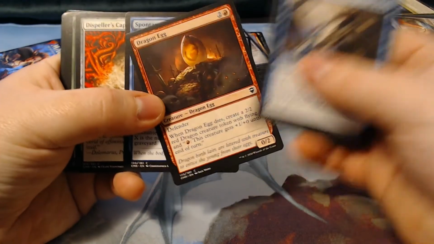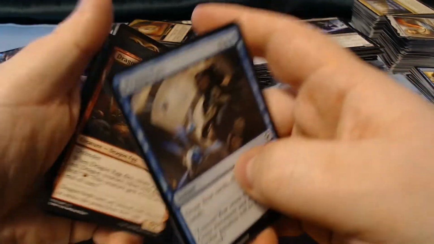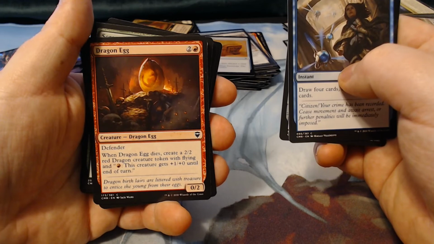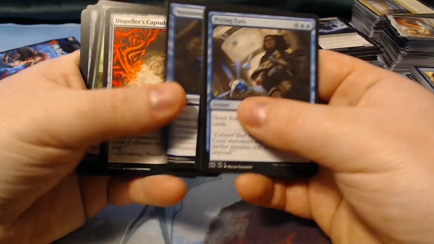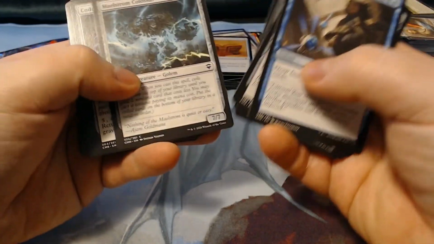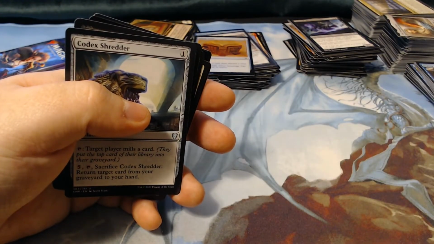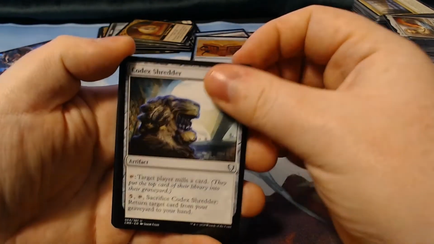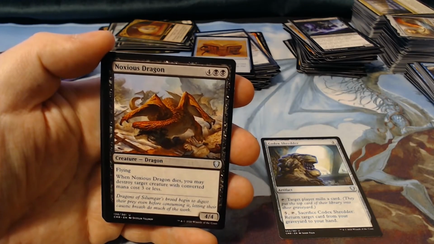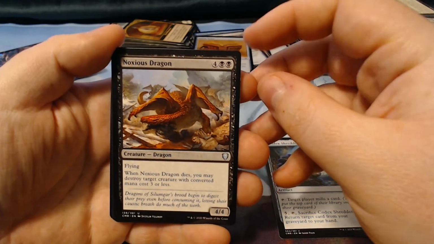Is that the Dragon Egg? Actually, let's have a look at Dragon Egg, because there's a lot of dragons that just came out. When it dies, create a 2/2 dragon. Ah, okay, no. I thought it would let you get a dragon from your deck. Okay, let's start with Codex Shredder. Noxious Dragon. Well, that's exactly it. I thought maybe they made a card that allowed you to sacrifice it and then search your deck for a dragon card. I think that would be very overpowered though.